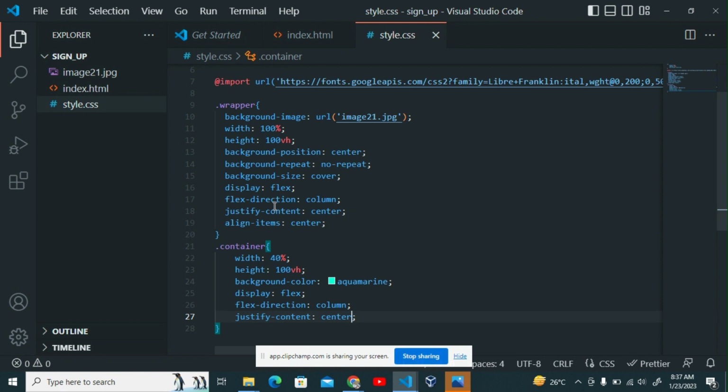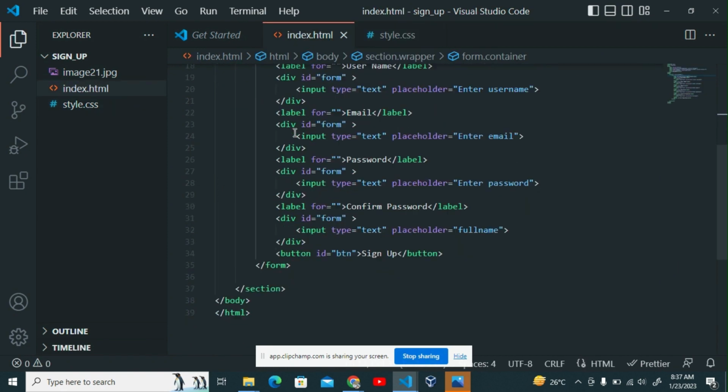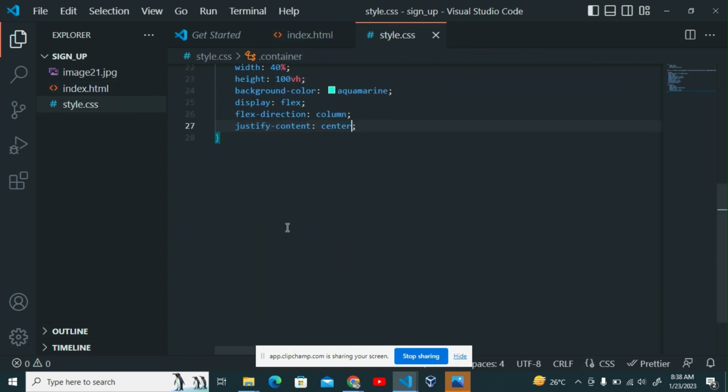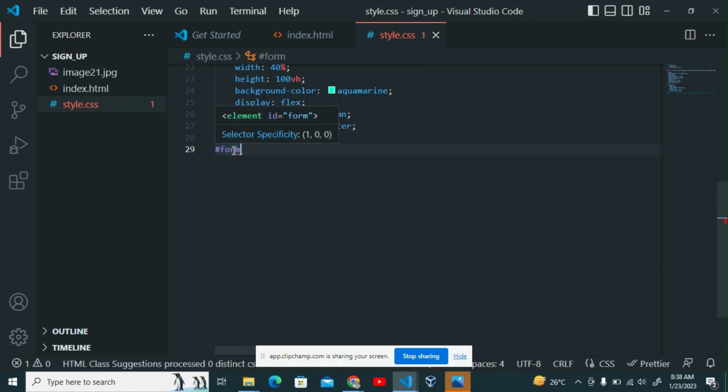So now the first thing I'm going to do is style the div. What is the div encapsulating the input? That's the div with an ID of form. So I have to go to my CSS and say hash form.